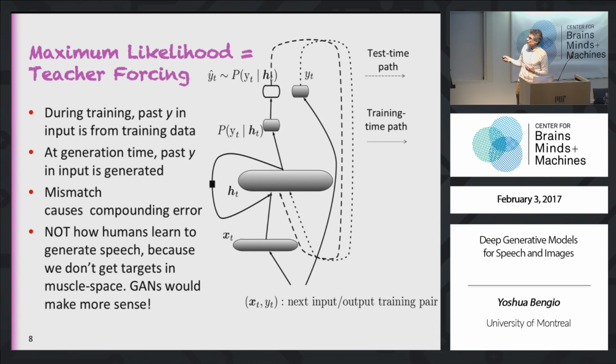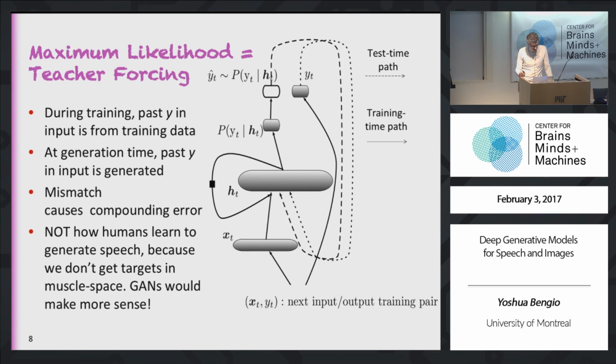And why is that a problem? Well, it's a problem because when we use the model to generate new sequences, or new images in this case, the configurations of the inputs that we see are not necessarily from the same distribution as what was seen during training. They're the ones generated by the model. So if I generate a sequence of sounds, and the sequence of sounds that the machine generates doesn't look precisely like the things it saw during training, then at generation time it sees a different distribution as input, and it might do things slightly wrongly, and those errors can compound as we go further in generating more and more things.